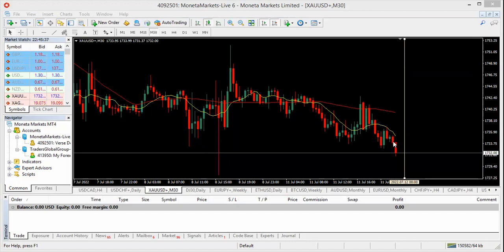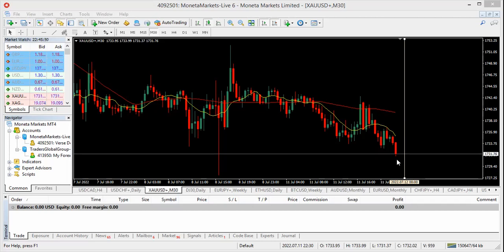So I was saying that this candle represents 30 minutes. And if your time is correct, the time is 8:45 now. It means that this candle opened at 8:30 and will close at 9 o'clock. This candle you are seeing here, this one, opened at 8:30 and will close at 9 o'clock.